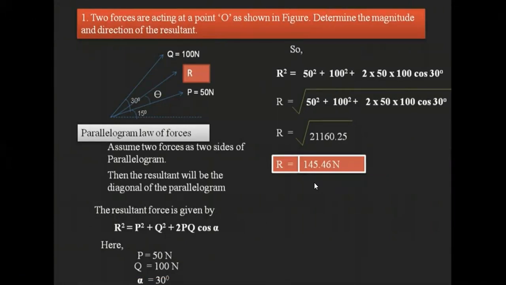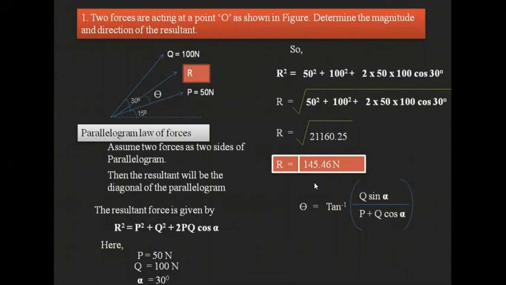Okay now. So this theta value can be determined by the formula theta is equal to tan inverse of q sine alpha by p plus q cos alpha. For this one also a particular derivation part is there. By taking tan theta is equal to, we can derive the formula. I didn't explain that, but please remember this formula: theta is equal to tan inverse of q sine alpha by p plus q cos alpha.